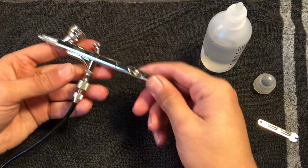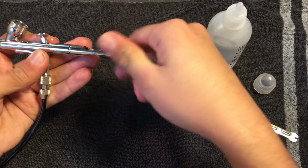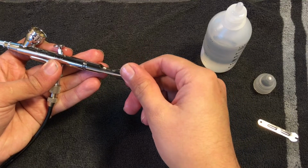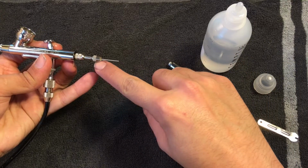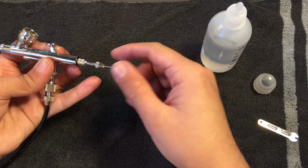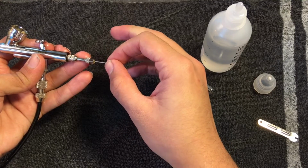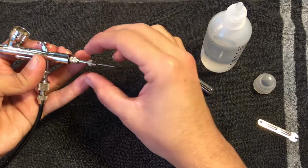So we have the gun here. You've got the tail piece right here, which is going to be the first bit that we're going to unscrew. This just screws right off. You want to be very careful, because underneath this is the mechanism that holds the needle in place. And you want to be very careful not to hit the needle. If you bend that, you will have to replace it, because it needs to be completely straight, perfectly straight, and perfectly even in order for the airbrush gun to work. So if you hit that too hard and it bends, it's not going to go back and forth in the right way.